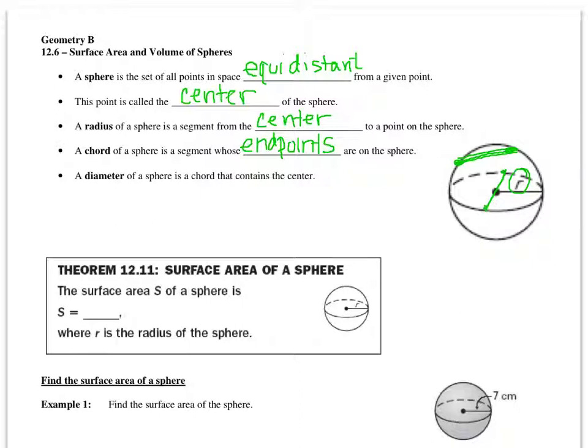Okay. So we're just going to learn two more formulas here. First of all, surface area of a sphere. The surface area S of a sphere is 4 pi times our radius squared. And I remember this one because whenever we're doing surface area, we use units squared, and my formula has my radius squared here. So this is how I remember this goes with the surface area of a sphere.